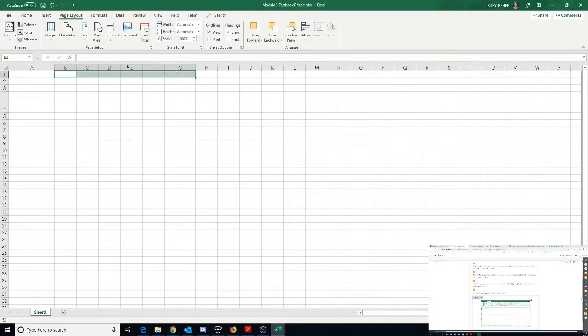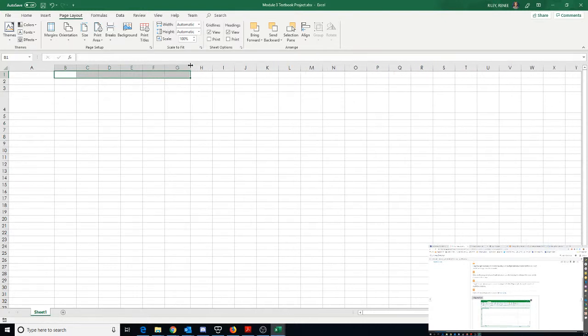I'm going to click and shift click, and I'm going to hold the shift key while I'm changing this size. Nope, that doesn't matter either.